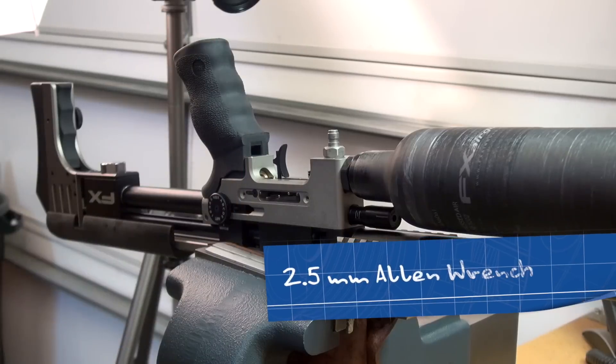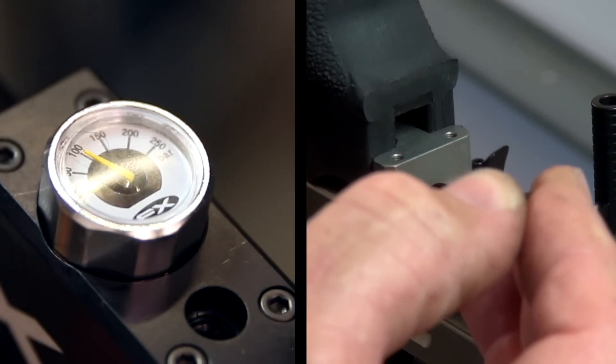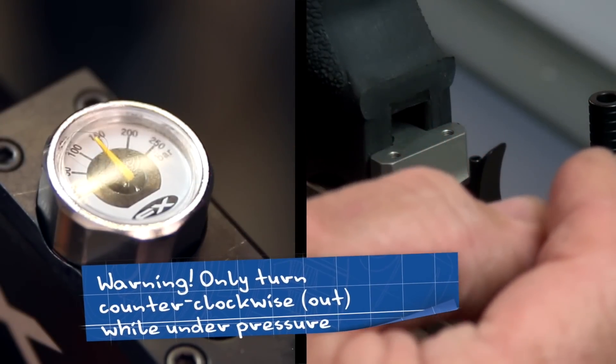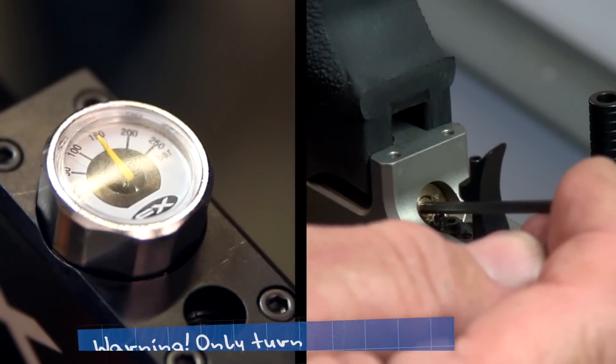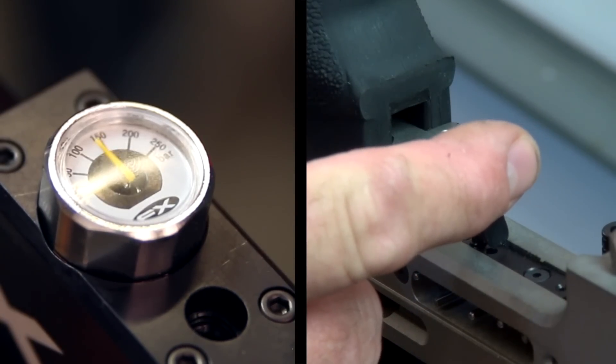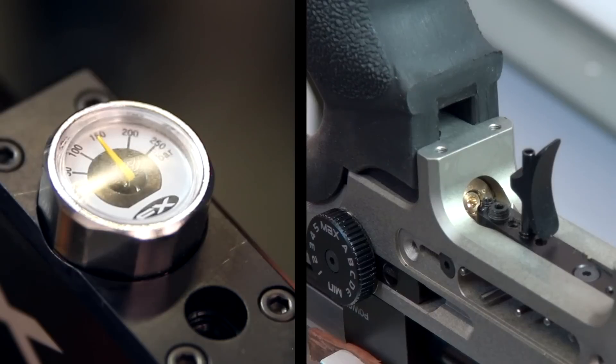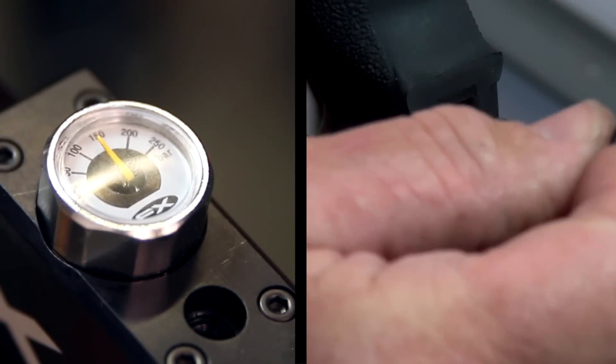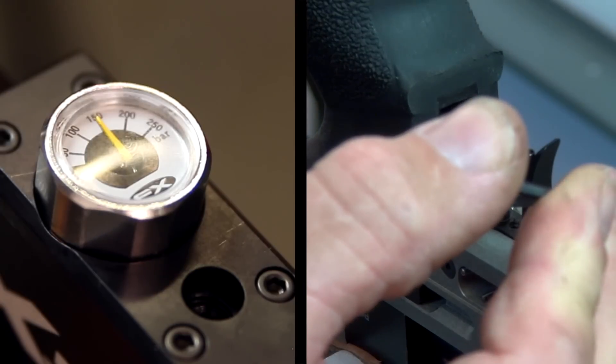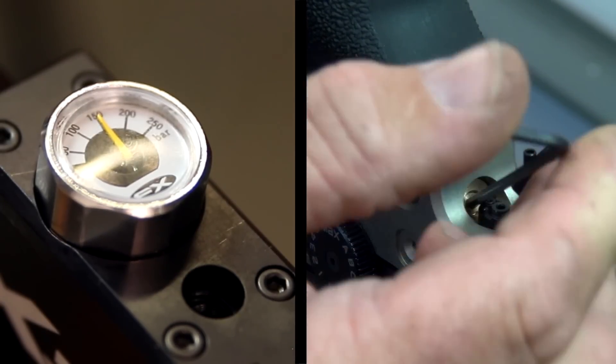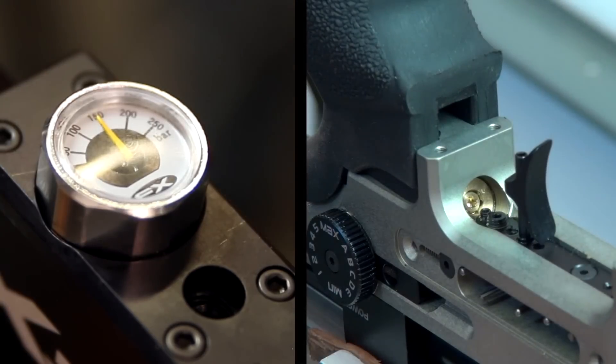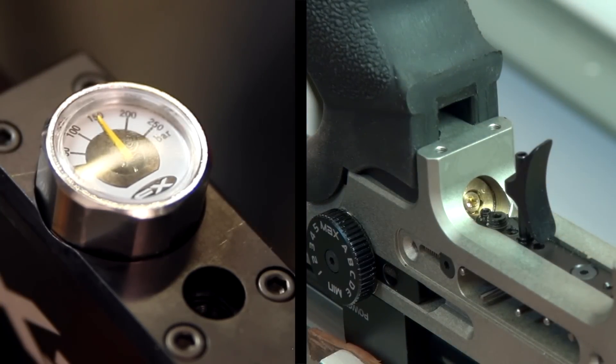So with the two and a half millimeter Allen wrench, we're going to slowly unscrew, which is counterclockwise, the reg adjustment screw. We're up it right now at about two turns. And what I'm going to do, the gun is cock the gun, close the bolt, obviously have it in a safe direction, make sure it's unloaded. We're going to fire the gun. Okay. So we've adjusted the manometer to just slightly below 150 bar. We have just a small bit to go and I'm going to give it about an eighth of a turn slowly. You can see the needle move. We're going to cock and fire the gun again. Now the rifle is settling in to the point it was when we removed the manometer.